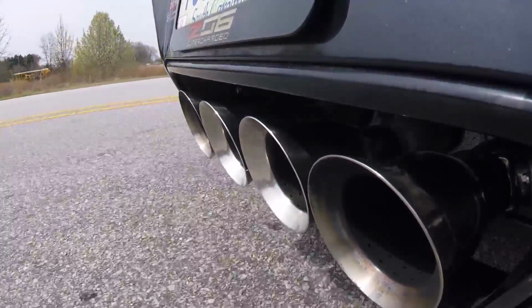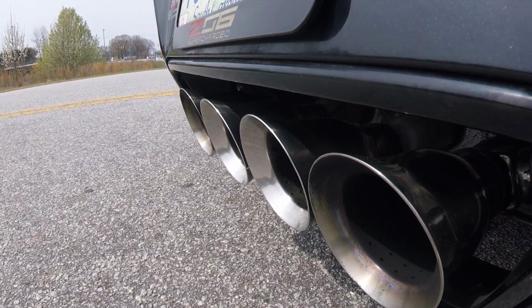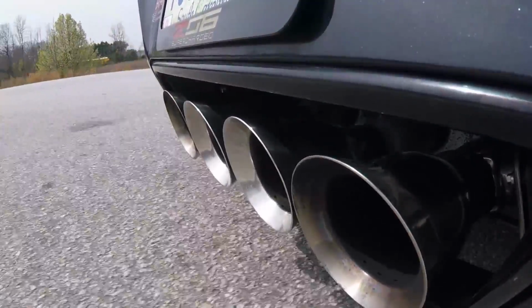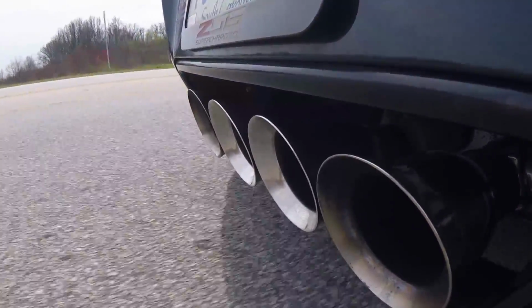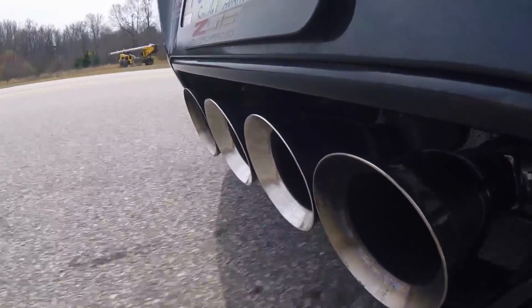This car sounds so good with the Cook's headers and off-road crosspipe, as well as the aftermarket cam. It's a really unique and aggressive sound. It definitely adds a lot to the driving experience, especially since the fuse has been pulled in the active exhaust valves, so it's open all the time. No matter what RPM range you're in, you're getting the full sound at all times, and like I said, adds a lot to the driving experience. Definitely made this review very enjoyable.